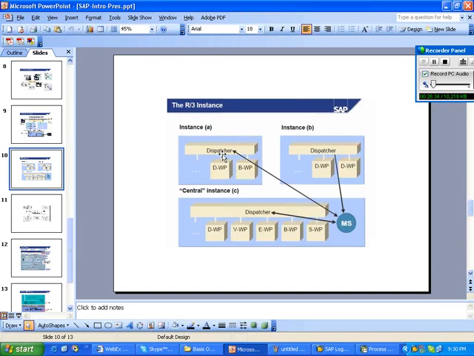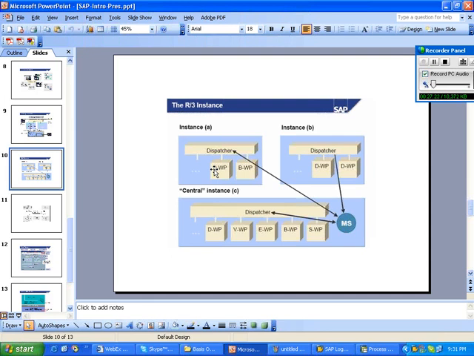So in this scenario, the central instance has the message server and gateway server. Along with these two, it will deploy other server processes. And if you go for an additional dialog instance, most probably we will go for it to have more dialog work processes or more background work processes. Spool work processes are not much required because it is dedicated to processing the print requests. And enqueue work processes can be either one or two because it is used for the lock management system.